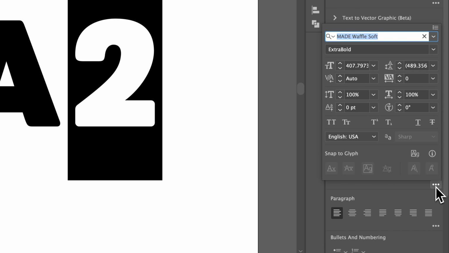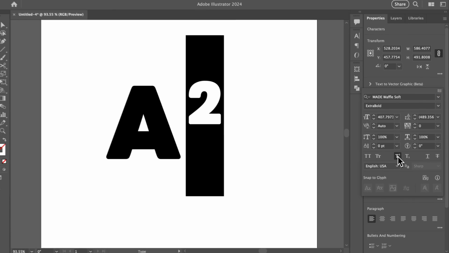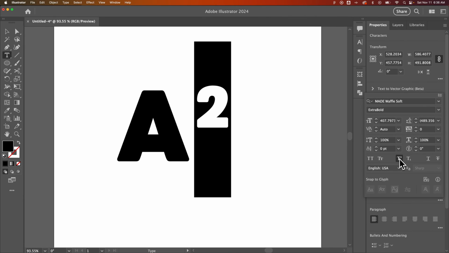Now, once this little panel pulls up, we can actually see in the middle here, we have some options, and one of those is superscript. So we click that, and it's like a one button press superscript. There are some edits you can make to this. We can adjust the left and right position, the up and down position, and the size. So we clicked superscript, and that gave us a good starting point, and maybe it's good enough for you.